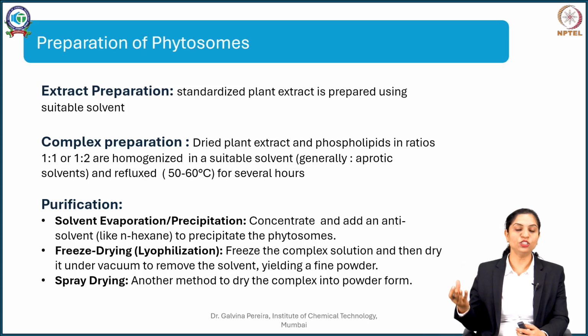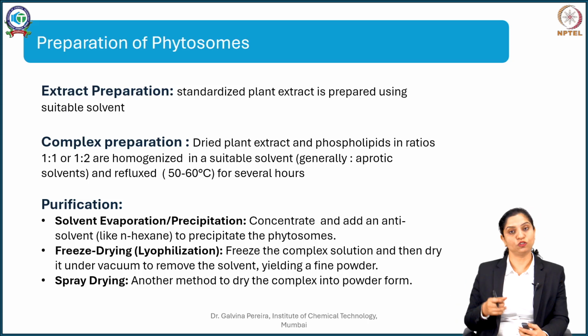You require a very solid extract which is then dispersed in an aprotic solvent, which can include something like chloroform, dichloromethane, dimethyl formamide and so on. So take the aprotic solvent and disperse this extract. Some compounds might be soluble in it, some might not be soluble. For the compounds that are not soluble, it makes sense to filter them or centrifuge them off.